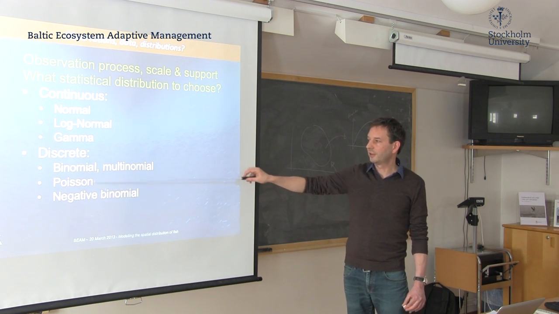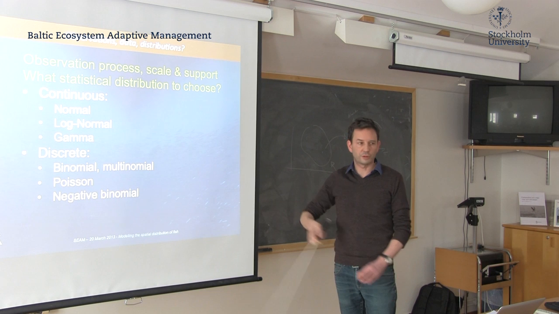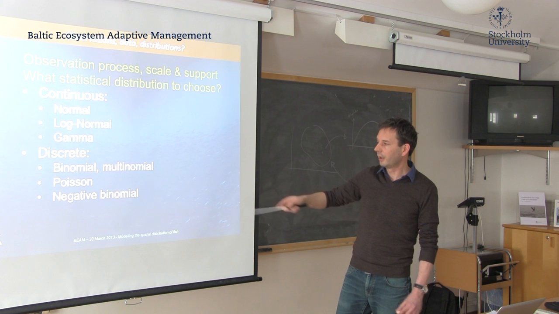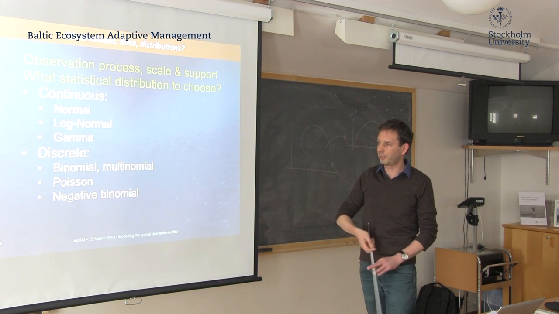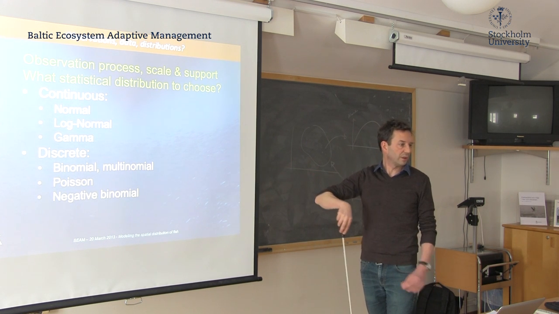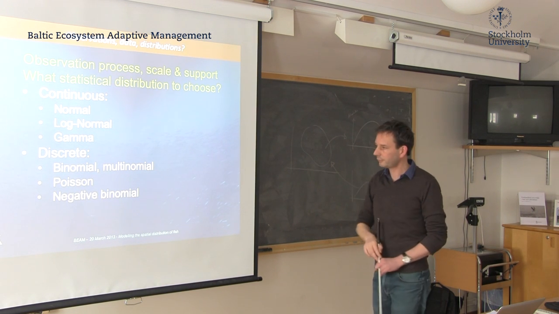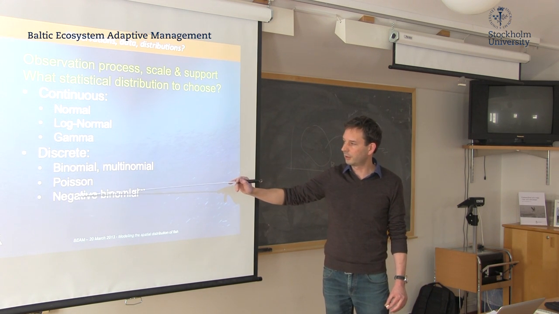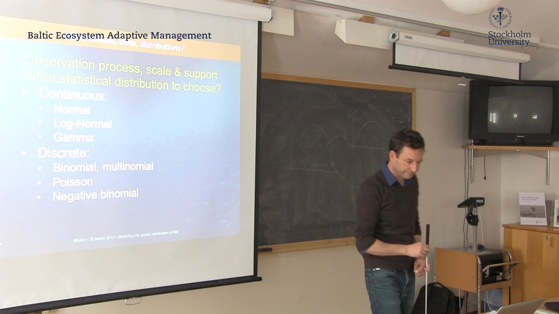And the negative binomial is an extension of the Poisson, where you have a skewness parameter. So it's again a distribution with positive numbers from zero to potentially infinity. But you can have very skewed distributions, so you have an additional distributional parameter. And in addition to that, you can have zero inflated distributions, where you have observation problems that lead to many zeros in your data. And there is a whole literature and nice tools now to work on zero inflated Poisson distributions or zero inflated negative binomial distributions.